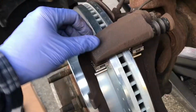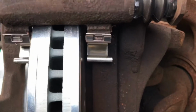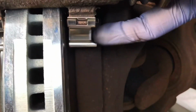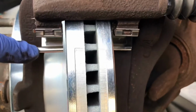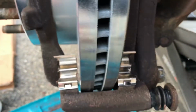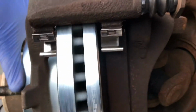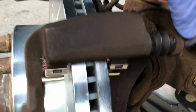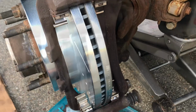Alright, the caliper bracket's on. You'll see that there's clearance on both sides, and this is what I was telling you about with the tabs. They face to the outer, away from the rotor, and you can see there's clearance down there, clearance over there. Rotor spins nice, and the slides move nice. Alright, now I'm going to put the pads on.